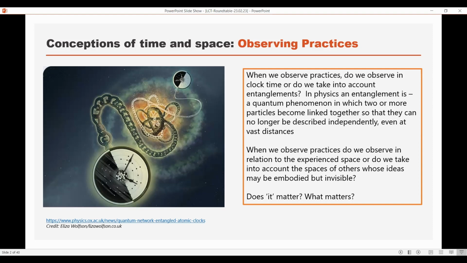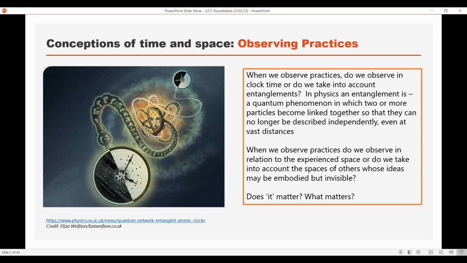So that notion of distance gets us into that second concept, that concept of space. So again, when we observe a practice in whichever context, whatever field we're working in, or in relation perhaps to something that's very familiar to us, when we do that observation, are we simply observing in relation to the place that we're experiencing during the clock time, or do we think about how the spaces of others are present within that space, so are co-present within that space? So today, when you're observing me, are you observing me in whichever time zone you're in, minute by minute, using the clock time? Are you observing me in the physical space of the virtual room?